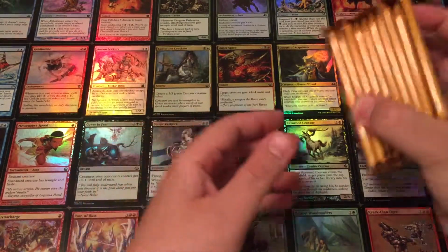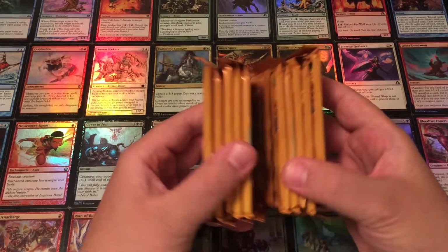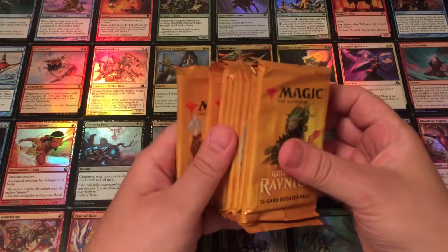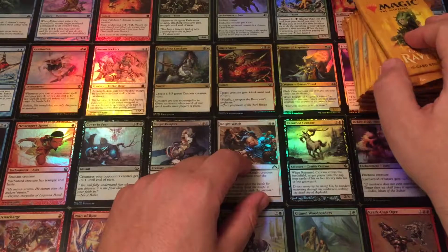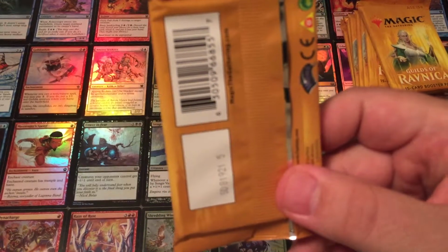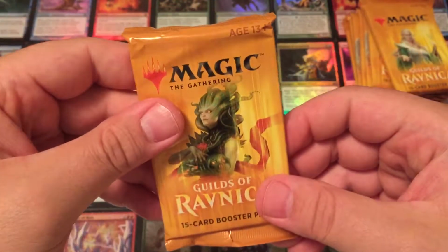So here we are. These should be 10 regular boosters. Nothing spectacular about them as far as that goes, so we should see a pretty good mix. Let's find out what we hit in this pack, because we might have winners, we might have duds, who knows.